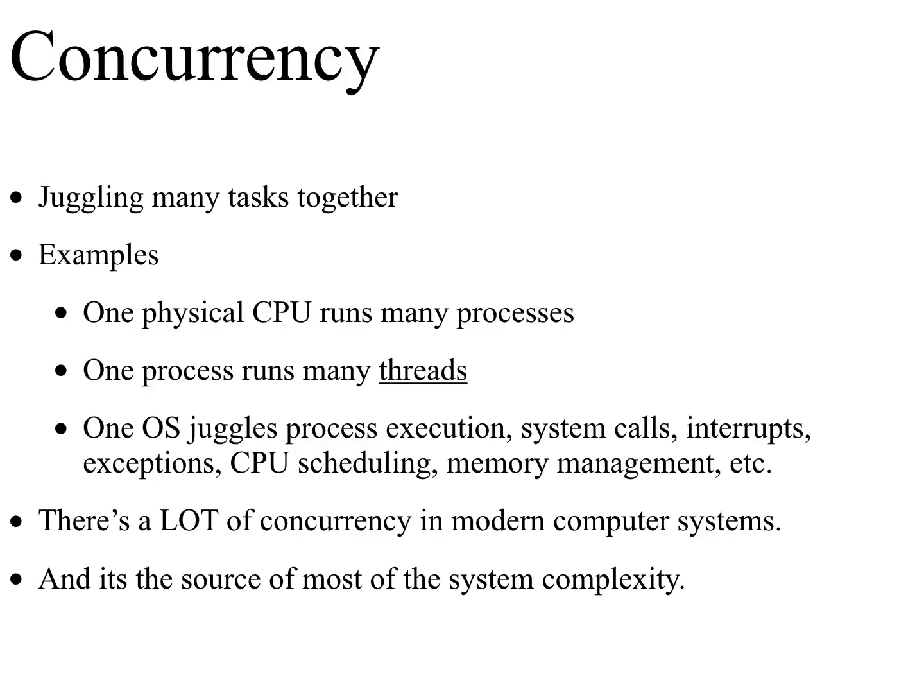Now, the notion of concurrency also extends into user space processes. For example, a single process may have many different threads, and these threads may each provide a single flow of control within the user space process, and the threads may need to be scheduled by the operating system more or less independently of each other. So concurrency essentially means that the operating system has to juggle the execution of these various tasks. It has to juggle the execution of processes, handling system calls, handling interrupts, exceptions, and so forth.